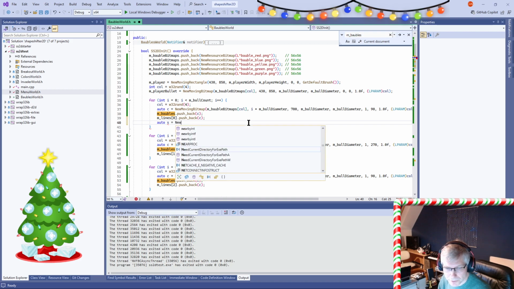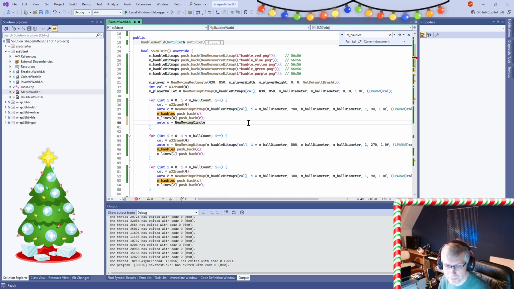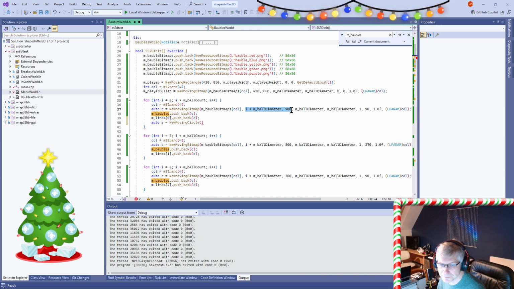X equals new moving circle. It's got to be in exactly the same place, the same radius.